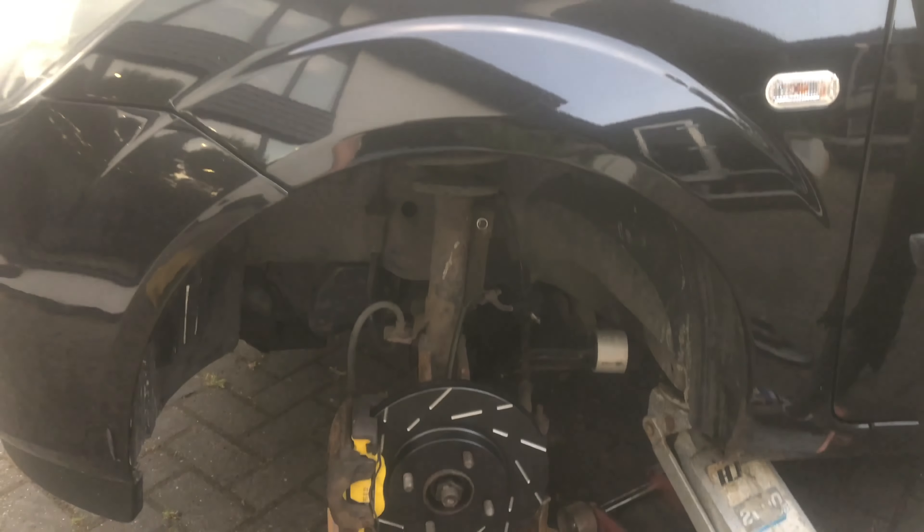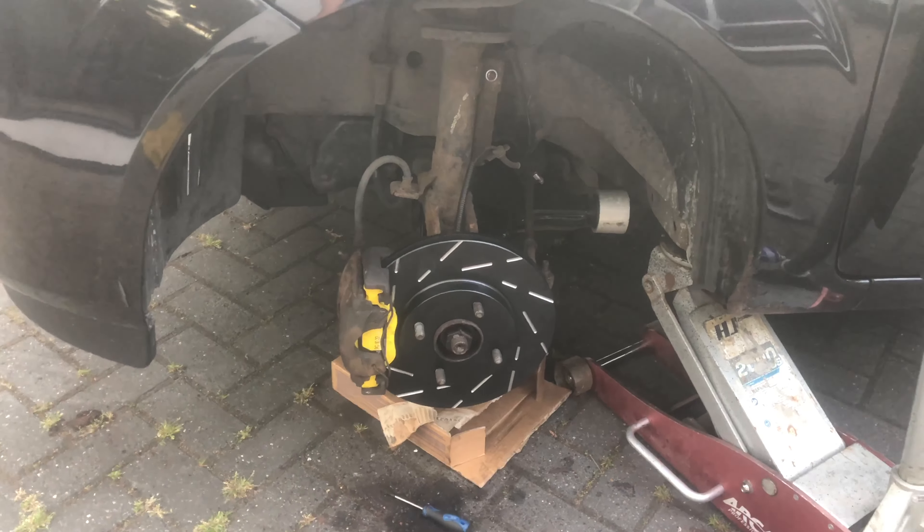I'm going to lower the car down, put the tyre on first, and then take it for a quick drive down the road to make sure everything's okay. Car is started - let's reverse out the drive and test out these brakes. So far so good. Oh yeah, I can feel that - I can feel that top layer just being broken in.